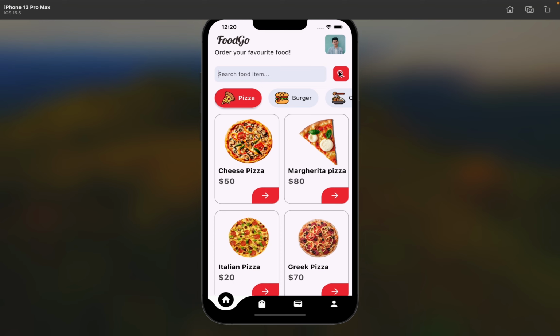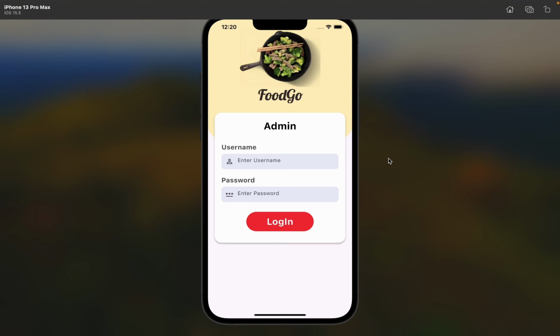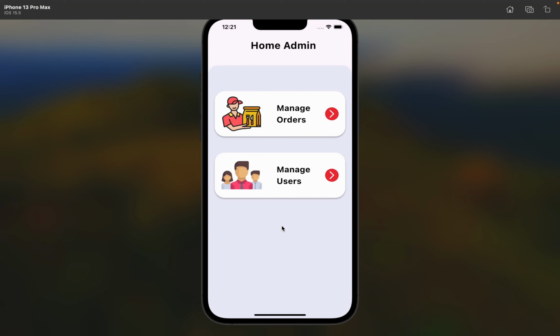Now let's switch to the admin panel and let me show you how the admin panel is going to work. So this is the admin login page. What is an admin login page? In the admin login page, we are going to provide a unique username and password to the admin, so that a random user can't simply enter the admin panel, as that would not make any sense. So I'm going to enter the username, which is Peter, and the password. Now I'm going to click this login button and will directly move to the home admin page.